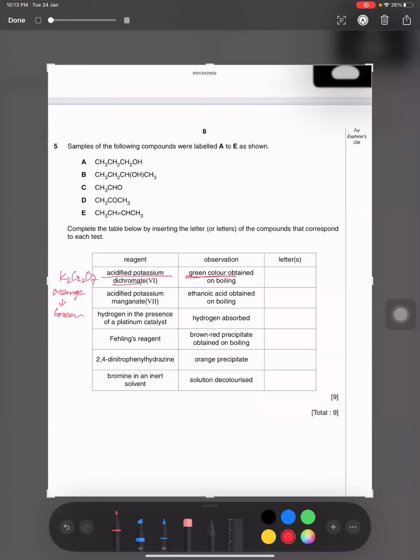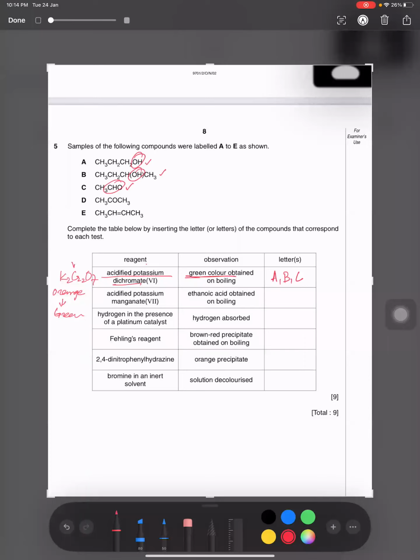It is always going to change its color from orange to green and it is one of the oxidizing agents. So this can change only when the substance used with it gets oxidized. So we know that alcohol can oxidize to aldehyde and carboxylic acid if you have a primary alcohol, and if you have a secondary alcohol, it can be oxidized to ketone, and if you have aldehyde, it can be oxidized to carboxylic acid. So A, B, and C, if these three can oxidize, then definitely if you are using an oxidizing agent along with this, it will definitely change its color to green.